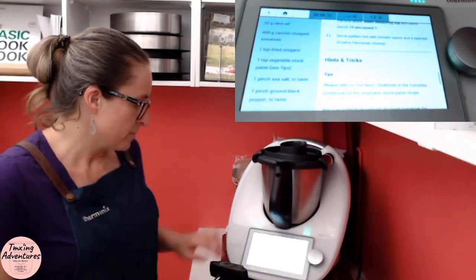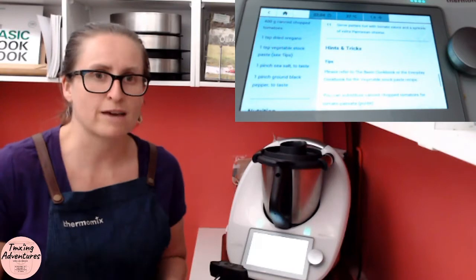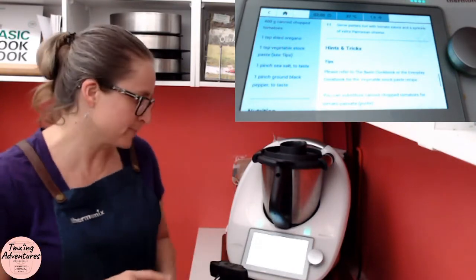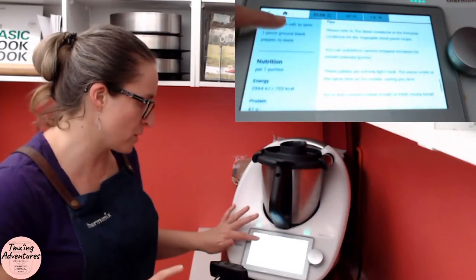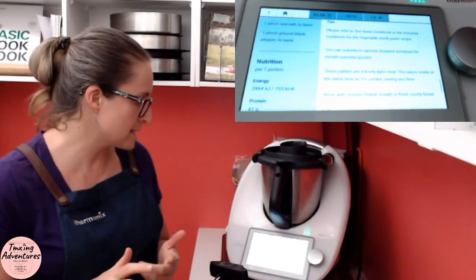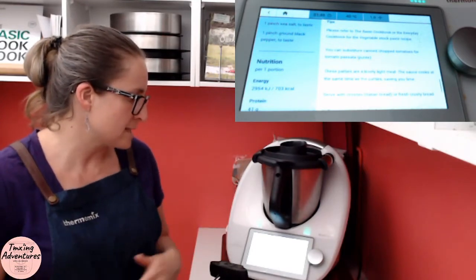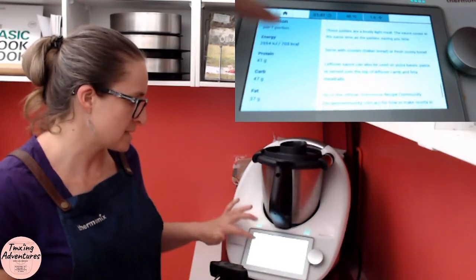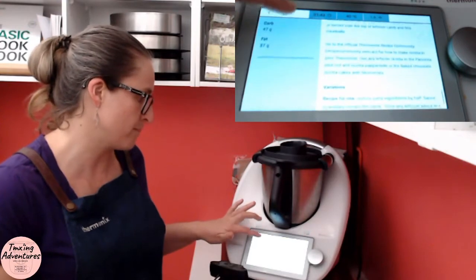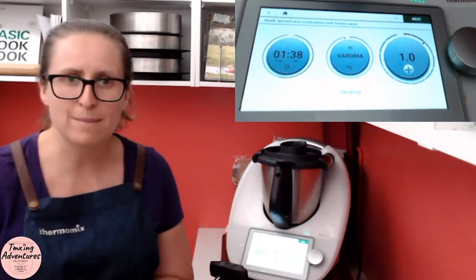Some oregano, some salt, some pepper. I find I won't add the salt because I'll have the veggie stock. I'd much rather have more veggie stock in there than doing the salt. You can always add the salt at the dinner table, right? So there we go. It also tells you in the tips that you can exchange the tinned tomato for passata. It says they're a lovely light meal, and you can see there's some other hints as well. Leftover sauce, if you've got leftovers, can be used on pizza later. So let me scroll back and continue. That's where we're up to.